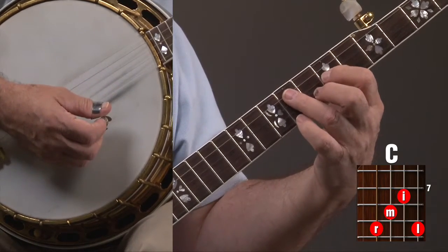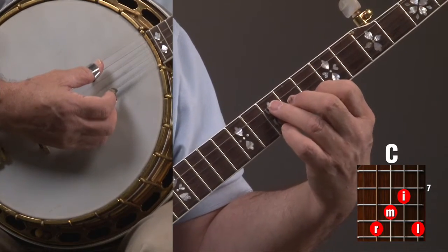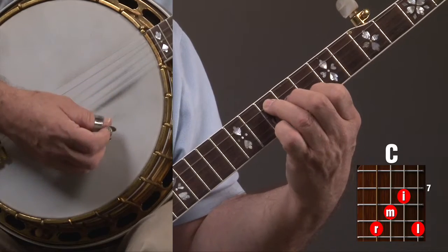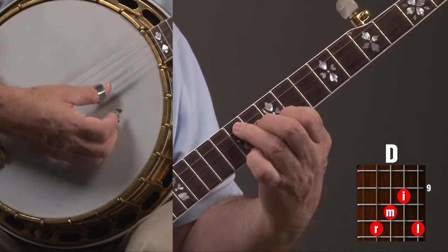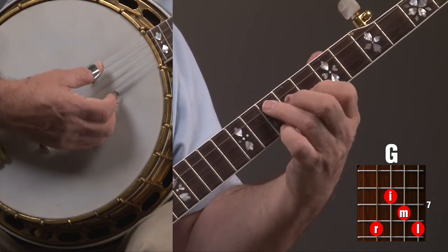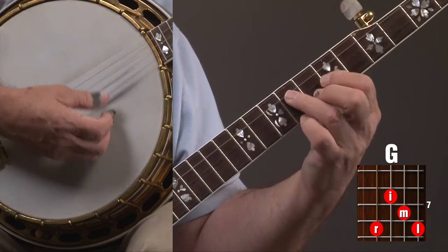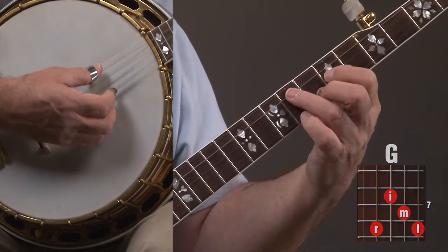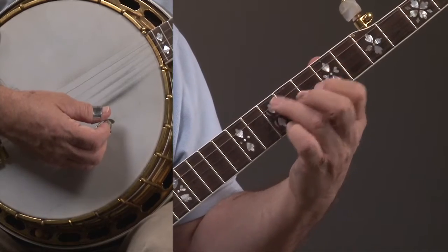Now the second shape we have is this shape, which once again you'll see a chord diagram, and this happens to be used for a C chord in this instance. And also, by moving it up 2 more frets from the C, it will become a D, okay? So we're going to be playing a G, a C, and a D chord. The G is the first shape, and the C and the D are the other shape. And the purpose of this video is to be able to move between these shapes, all right?